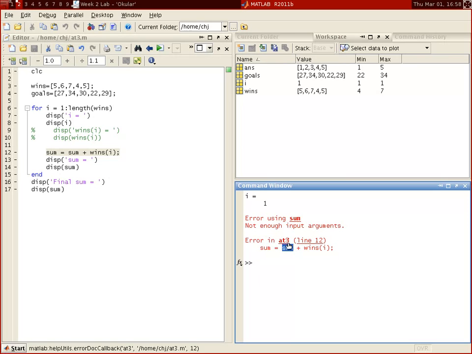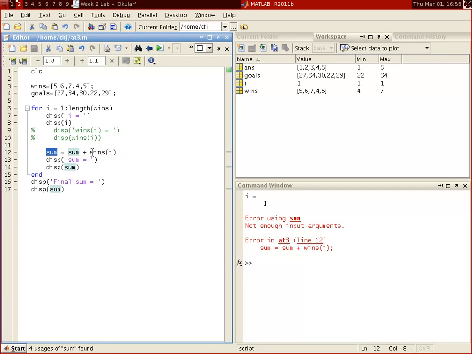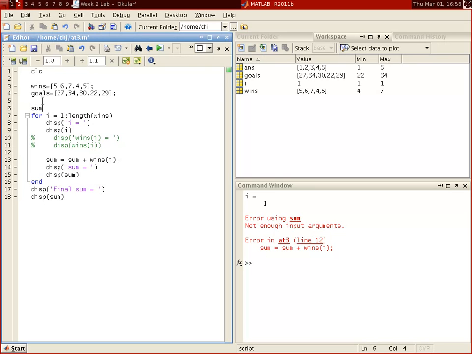I don't find that very intuitive, but the actual problem here is that you're trying to use a variable before you're even declaring it. Okay, so MATLAB is happy to say sum is equal to something, but then you're saying it's equal to sum. What is sum? You haven't specified it up here. It doesn't exist in here, so it has nowhere to start. That is why we have up here sum equals 0. So before we start, it can substitute in 0, plus wins(i), and then do another loop. Okay, so let's see what this does.